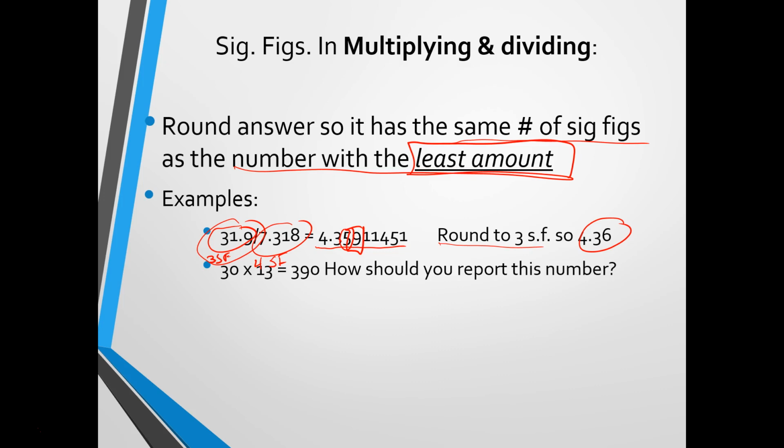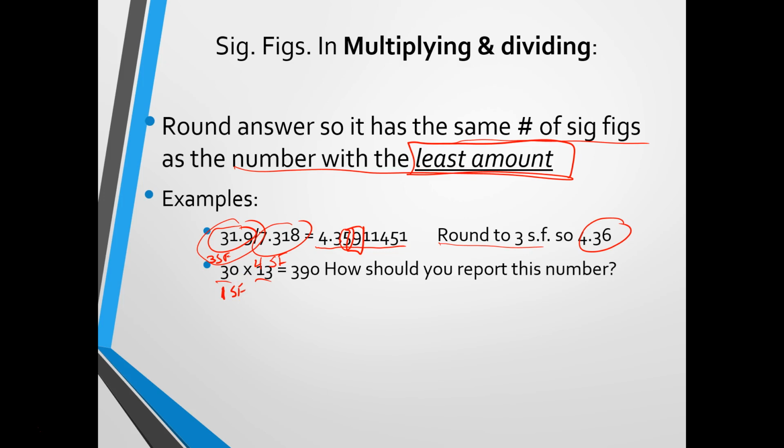First, I have to say, how many significant figures? Well, we go back to our 2 original numbers, our 30 and 13. Well, 30 has a non-zero number, which means that's significant, but it has this 0 at the end. And we learned, if we think back, that if we have zeros after a number, they're only significant if we have a decimal point. And in this case, we don't. So our 30 only has 1 significant figure.